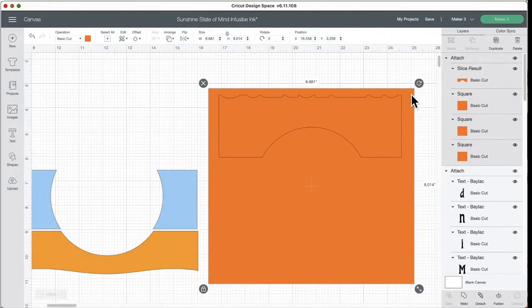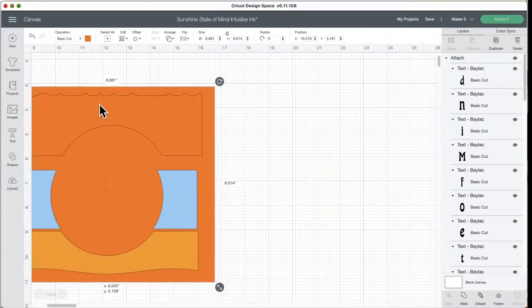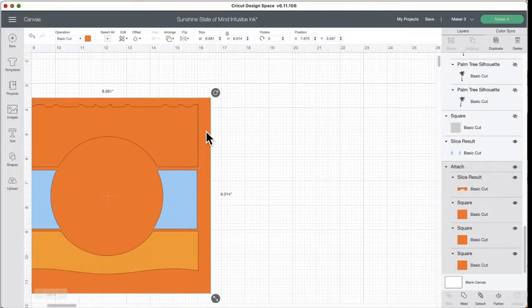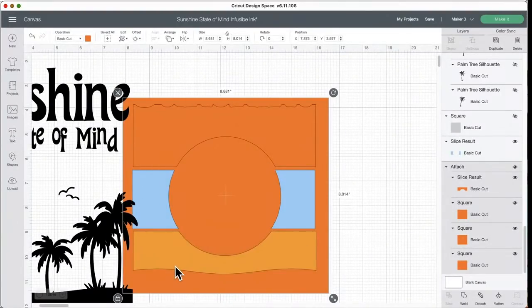That's not the right color that it was, but it doesn't matter. So then when we cut this, it's going to look like this, but it's still going to cut out our piece here, and it's going to cut this big square out completely. The reason we want that square cut out completely, let me move it to the back, is because we're going to line up these pieces on top of the backing for this top piece. Now, if you don't understand what I'm saying right now, you will see it because we're going to do it actually. So don't worry if you're not getting it, but I will show you that.